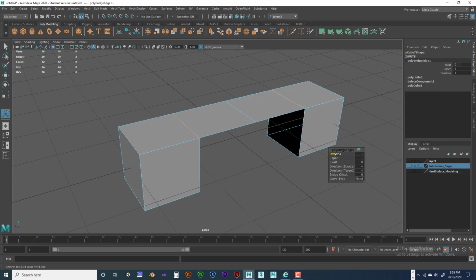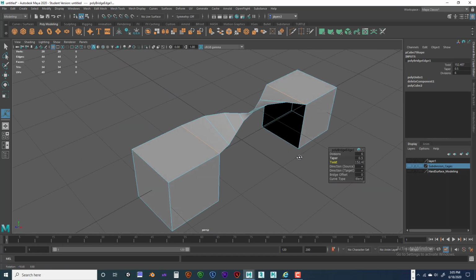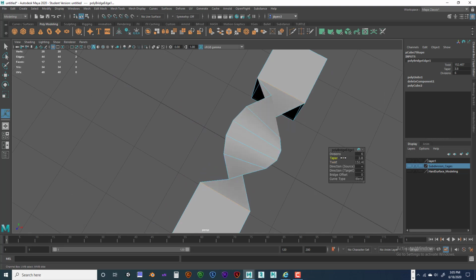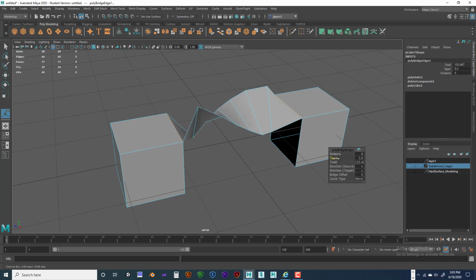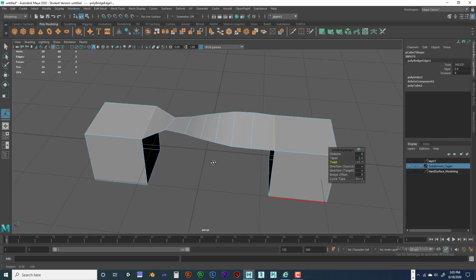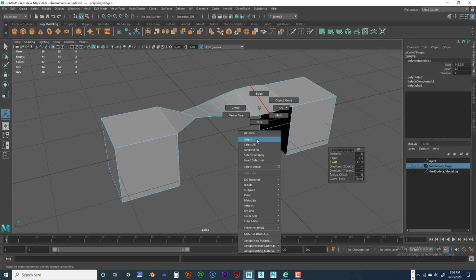I'm just holding my left mouse button over the name and moving it. You can type it in here as well. I can taper, which is kind of cool. You can taper it. You can also twist it, which is really cool. Go ahead and taper that out a little bit, and you can continue playing with it between the taper and the twist. Okay, so that's the bridge tool. On to the next one.